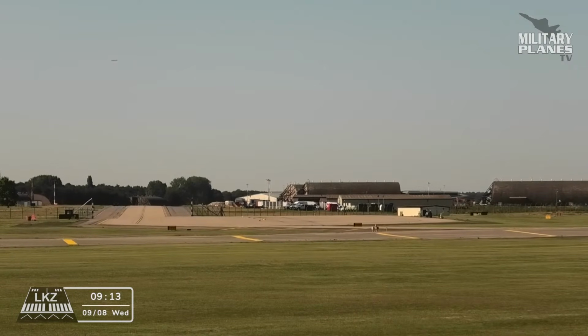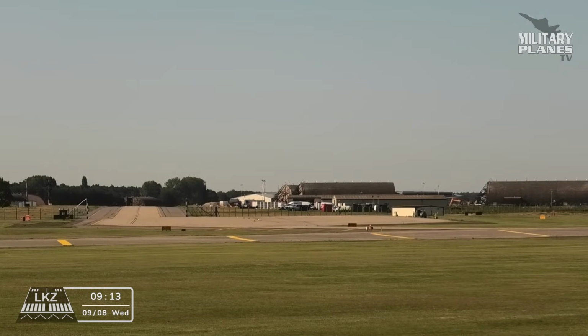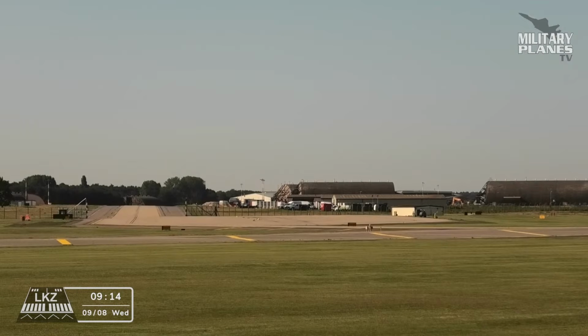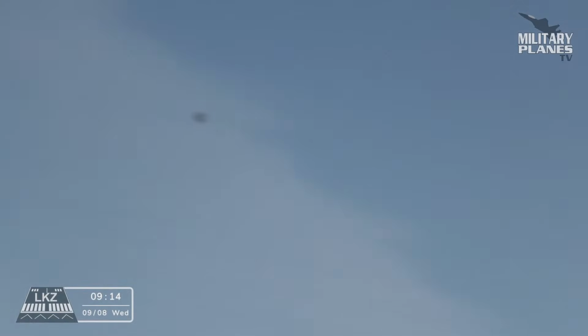Oh, hold on, here we go, here they come. I wonder if I can pick them up this time. Let's see if I can pick them up this time. It's only 9:15. Here they come. Oh, these 35s, mate. Oh, don't turn your car alarm on, man. Don't turn your car alarm on. 10 feet away from it.